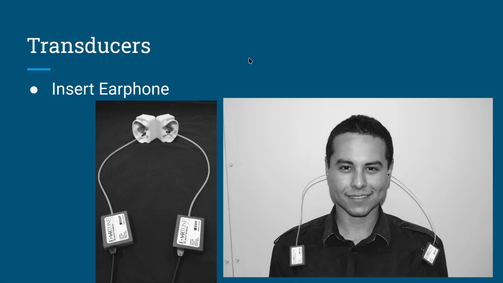Here you see the insert earphone placed in mannequin ears, and you also see it placed on an adult ear as well. Again, the Eartone 3A is a common model, designed to test hearing from 125 to 8,000 hertz. The maximum output is about 15 to 20 dB lower than supraoral headphones, but interaural attenuation is greater, leading to less need for masking and overcoming the problem with collapsed canals like I alluded to a moment ago.